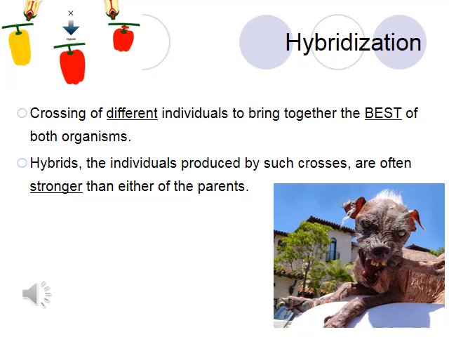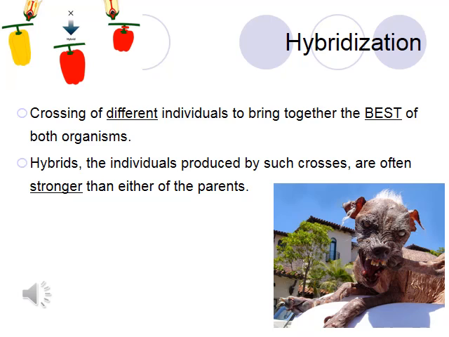The individuals produced by such crosses are often stronger than either parent. We generally see that a lot because when we mix different DNA together and it actually sticks together, a lot of the bad things don't get transcribed and translated into proteins. The proteins aren't made for the bad things because the good ones are usually being read. So generally, organisms that have different types of DNA are stronger because even if they inherit something bad, they wind up with something good, and the good kind of overshadows the bad one. So that's why hybridization is important.